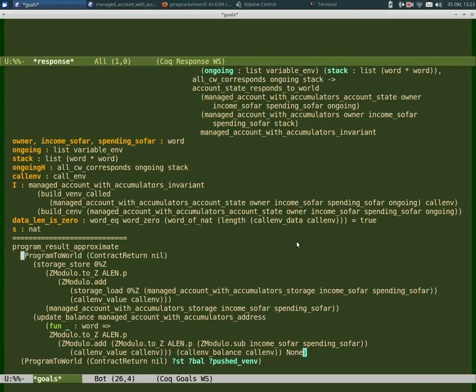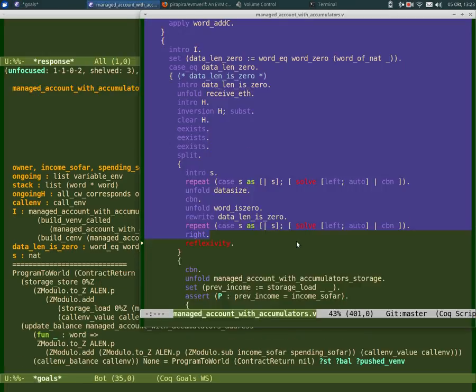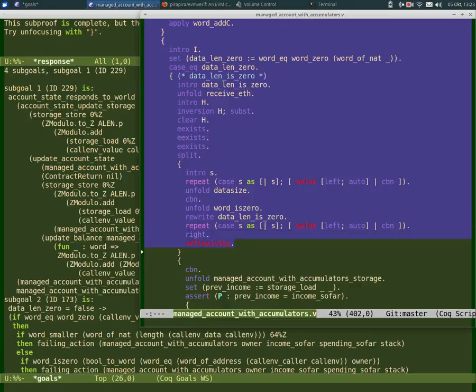So this is lengthy, but actually our program has finished running, and it has finished running exactly the way we have specified it to be.